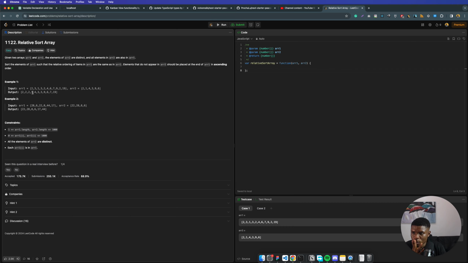This is what I know. Now let's assume we are given this and we start from 28. 28 and 22. We'll put 22 first and then we'll put 28 next. If 28 is here already, we'll put it just once. But why is it that in this case we are putting it twice? Like 2 is 1, 2, 3. So why are we doing this? Doesn't make sense to me.